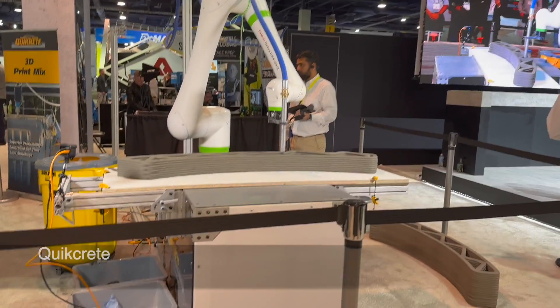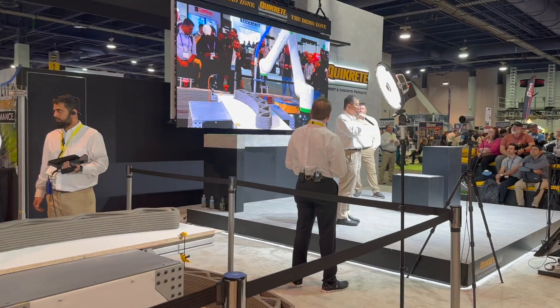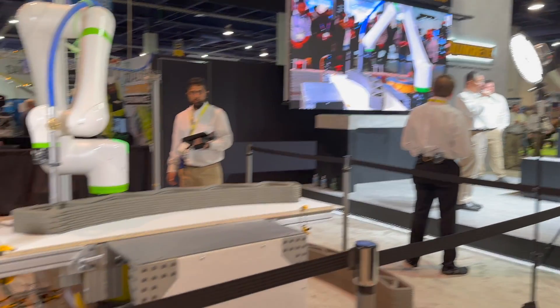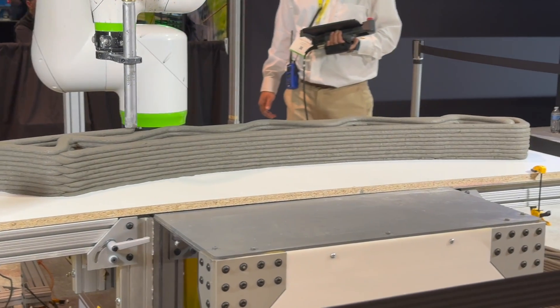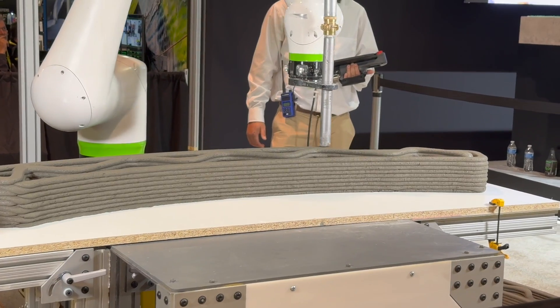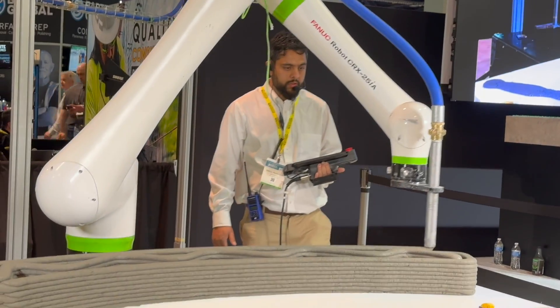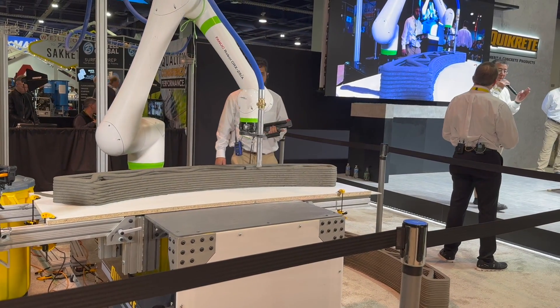Here's Quick Reboot, and this year they're printing concrete live at the show. They've got the mixer pump system hidden behind there and they're doing a live demonstration with our buddy Bing over there — the print looks like it's going great. It's tough to do things like this live, but they're getting good print quality and the printer's moving pretty quick. They've got their own robotic arm system for this print setup, and this is one of the three teams printing this year.